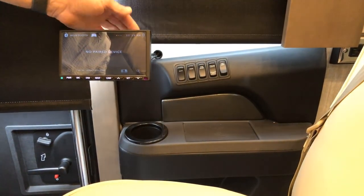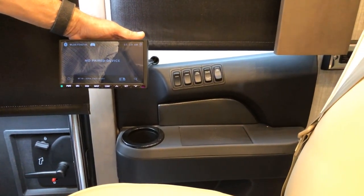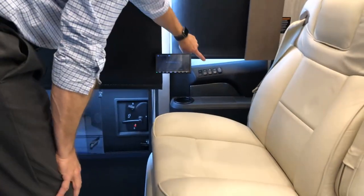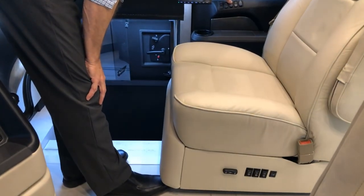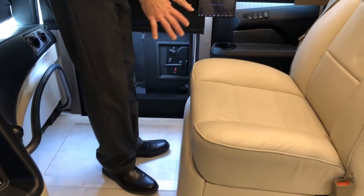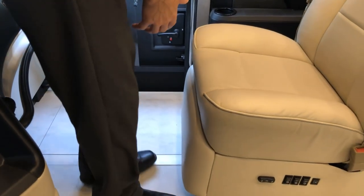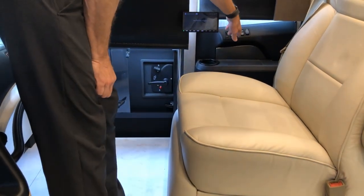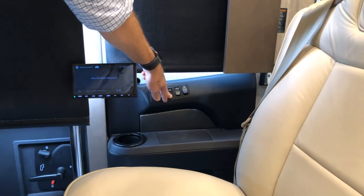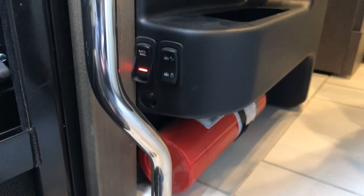Here's a quick demonstration of the step cover, which is right at the entrance. To extend the step so you can stand in the step-well area, just press the step cover button — it comes out and raises up so you can stand there without being on the steps below. When done, move away and press to retract; it goes down and back in and shuts off automatically.